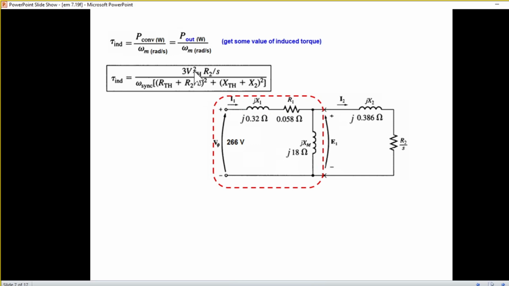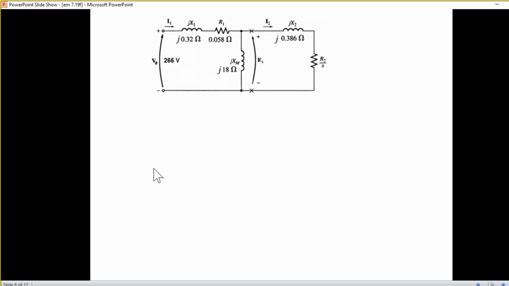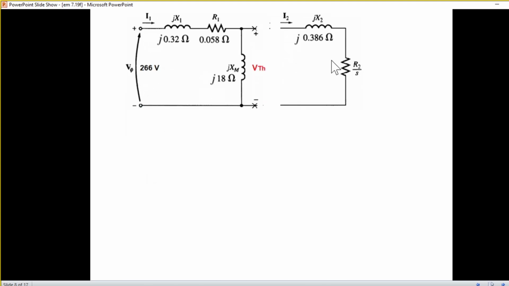First of all, from here you can see that he has used V Thevenin and R Thevenin, so let's calculate that for this circuit. From this point, we divide the circuit into two parts. For this part we'll find the Thevenin equivalent, and then this will be used as the load. So this will be the Thevenin circuit, V Thevenin, Z Thevenin. We're separating the load.